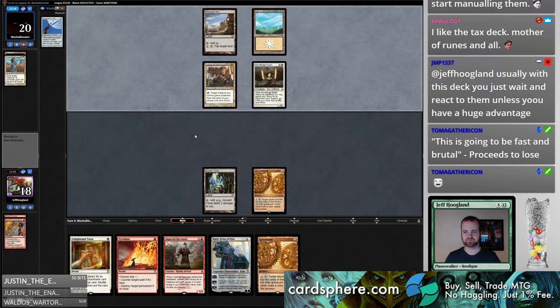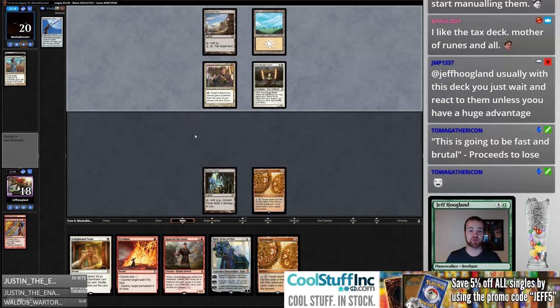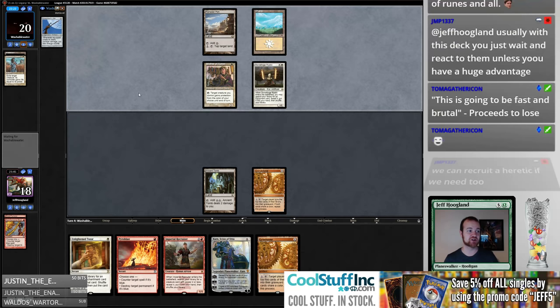Look, Tom, they had to have Wasteland and Plow that turn, or they were stone dead, okay? All I'm saying is they had to have both of those cards, or we were very far ahead.